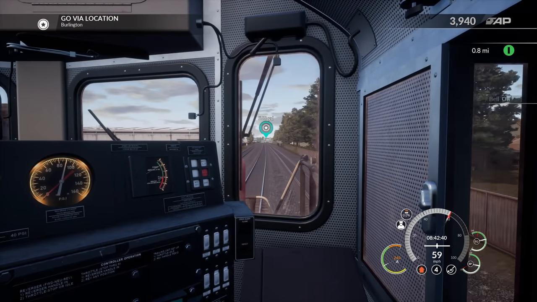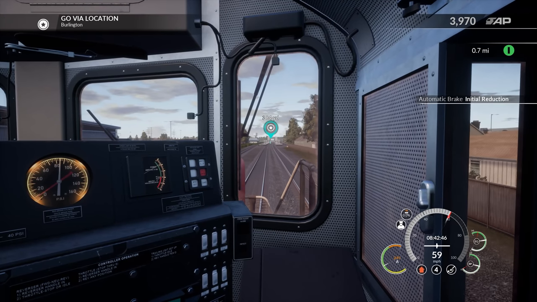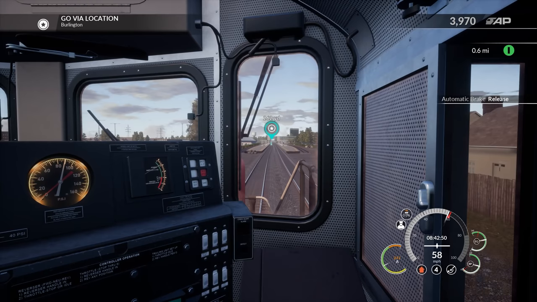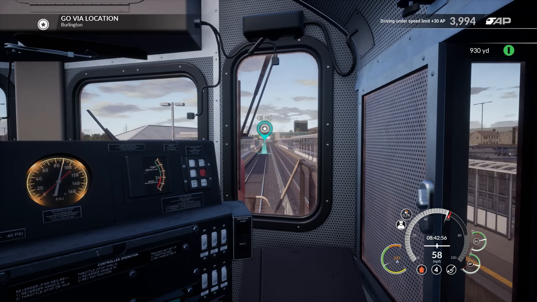Almost to our via location in Burlington. Turn our bell on. We're going to be going through another station, it looks like. And we'll add a little bit of initial reduction so we're not going too fast. Release it. Trying to keep them points a-flowing, man. Keeping them flowing. We're looking good as of now.